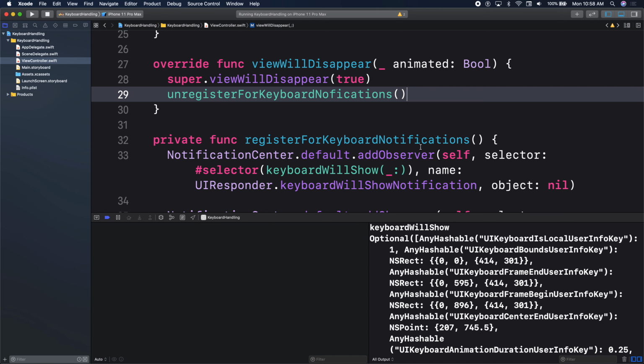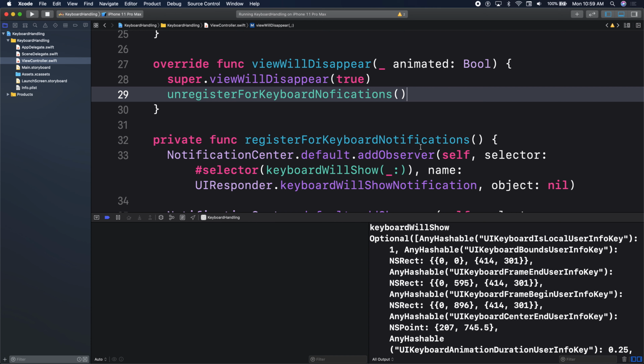So at this point, this works. Our notification works. It notifies my view controller that the keyboard is on screen. That's what we registered for. We registered to get notified when the keyboard is on screen, and it works. And make sure it says keyboard will show here, and not will hide, because that's different. We want to do a different thing when it hides, as opposed to showing.